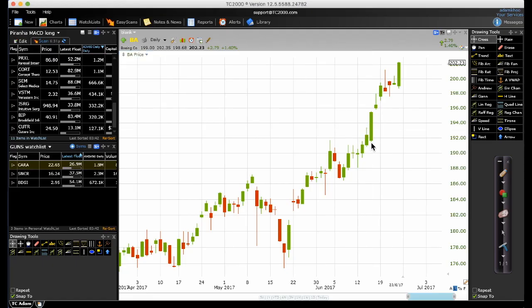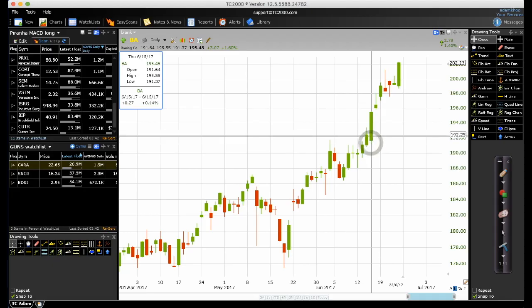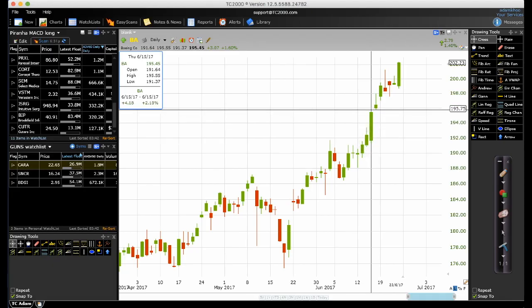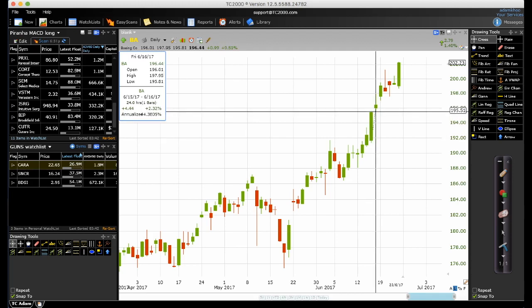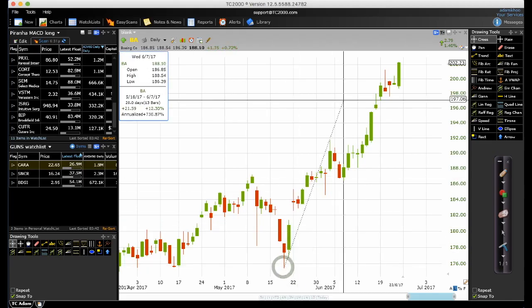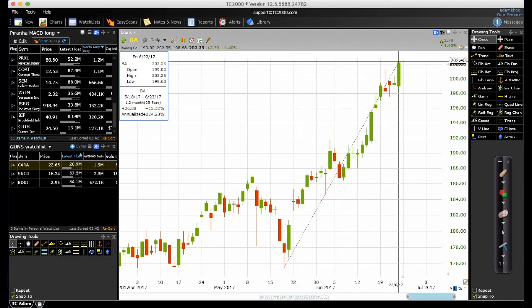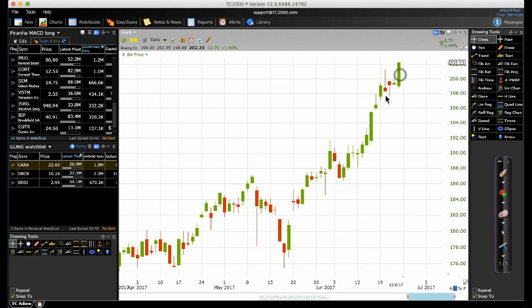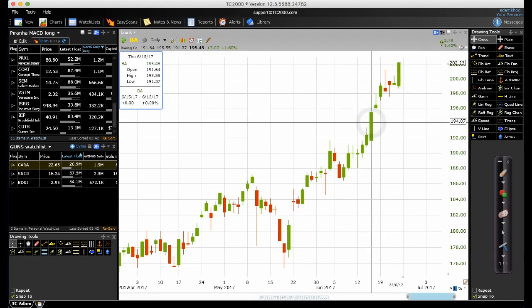And if you, for example, click here and you drag to the top, it will show you the range. It will show you the amount which you drag to. You can see in this case it is $4.44. That represents 2.32% of this stock, right? Again, you can drag from here all the way to here. It will tell you that that entire distance is $26.88, 15% return. Okay, so that's pretty useful when you're calculating the high of the candles, the low of the candles, and so on and so forth. All right.